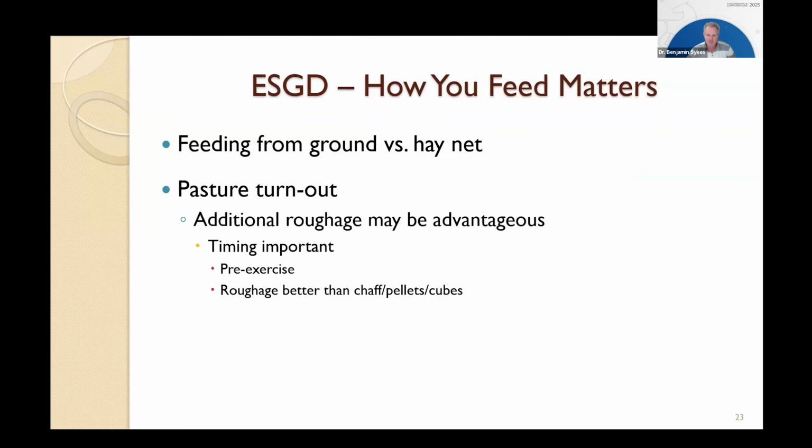And then we loop back to this idea of pasture turnout. We need to recognize that a horse that's turned out on pasture still has a risk of squamous disease, that grass is not inherently protective per se of squamous gastric disease. So if we're going to exercise that horse, and exercise is the key period where the damage occurs, we want to top that up. So we want to think about pre-exercise feeding. And this is where our alfalfa comes in, because it's highly palatable and because alfalfa has natural buffering capacities. So I'll use a grass hay as my base diet, and then I'll pre-exercise feed with alfalfa to really buffer and protect, build up and optimize those natural defense mechanisms.